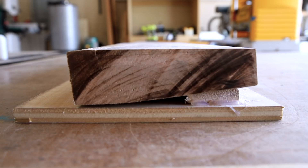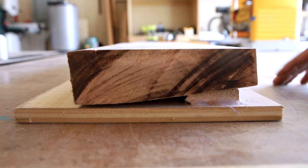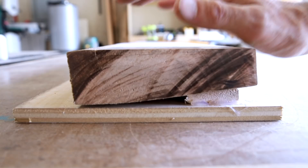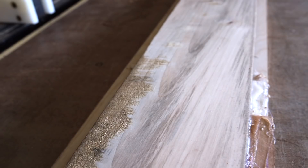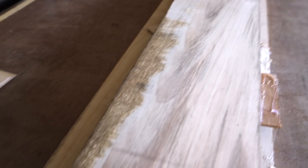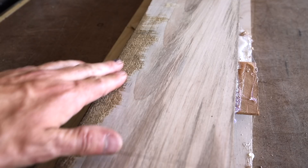We did the top side - which is actually going to be the bottom - and you can see just how flat that is now. You can also see that we're going to lose a lot of material when we do what's going to be the top of the table. But this is an extreme case - you're going to have to lose a lot of material to get it down to lumber you can actually work with. But you still retain a lot of the character. The wood is just absolutely beautiful underneath, and we still get to see some of the rough wood and some of the saw marks from where it was milled.